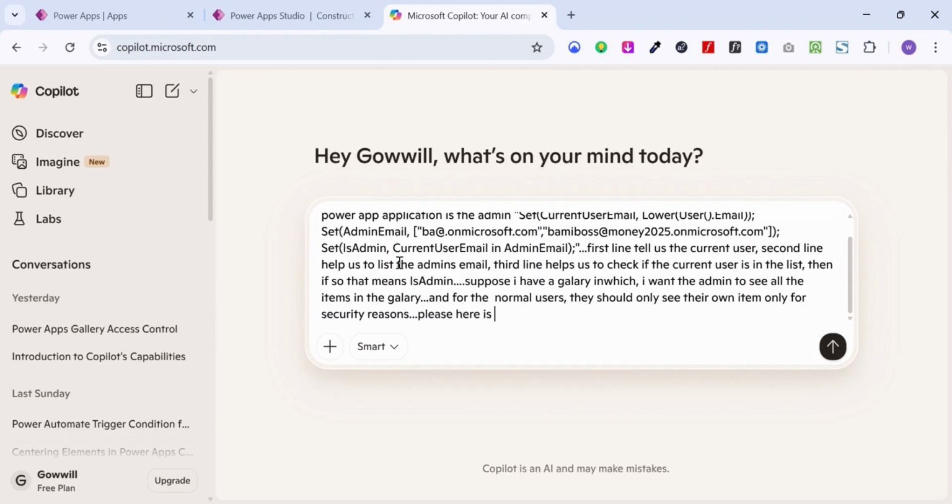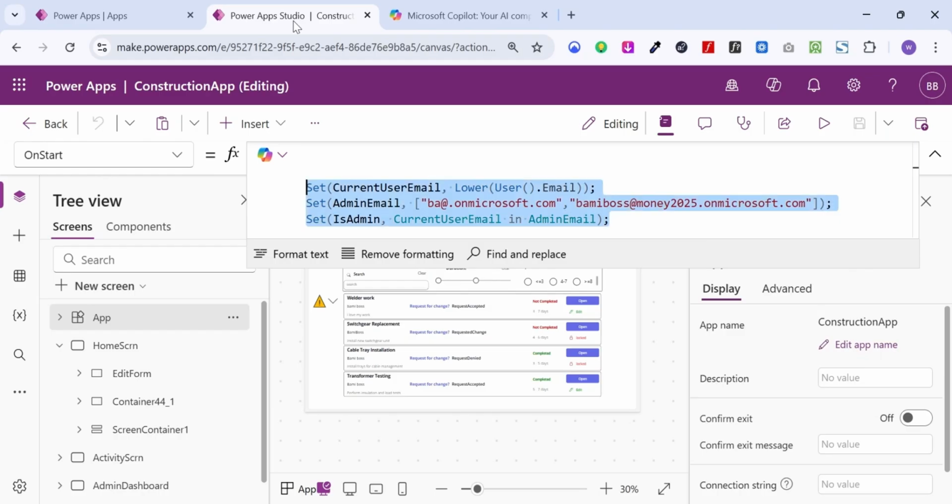Please, here is my current gallery item code formula. So I will now go to my Power App.